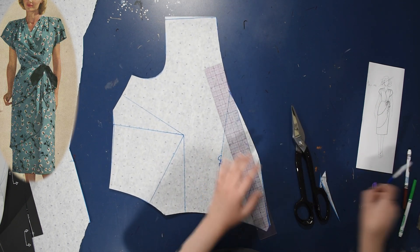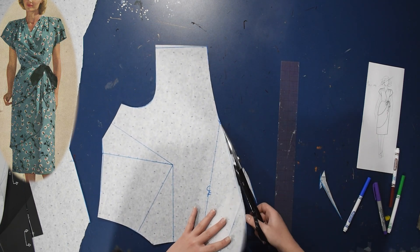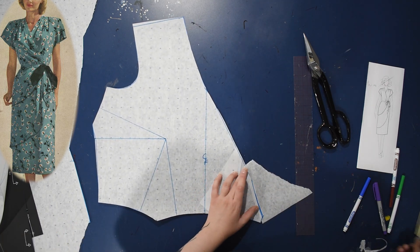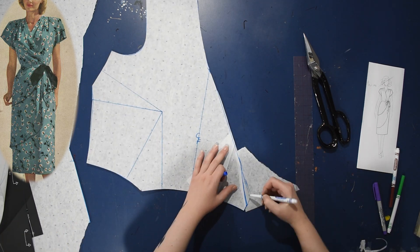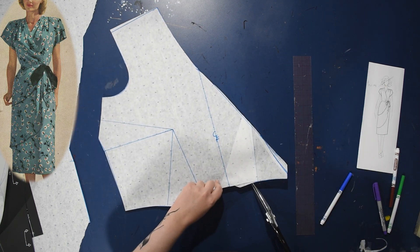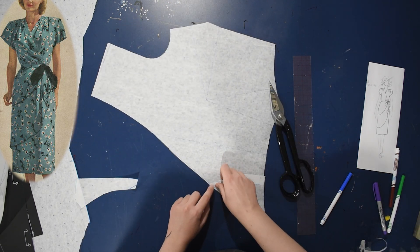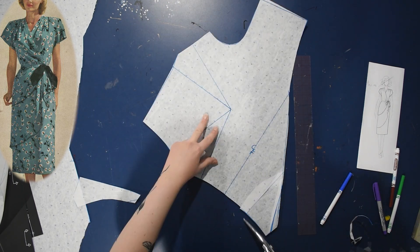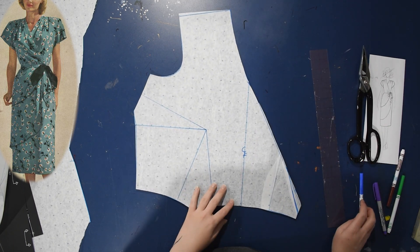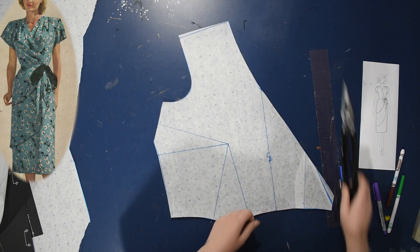I draw a line and straighten this off — I raised the shoulder a tiny bit and tipped it up. I kind of wish I had raised it a little more and brought the shoulder out about a quarter inch as well, because this really does have quite a shoulder pad in there. I didn't add them this time but probably should have to better replicate this dress. I taped on a little bit more because I didn't like how narrow I originally made this little wrap end, then trimmed off the extra underlap where I closed that dart and taped down my loops in the back.